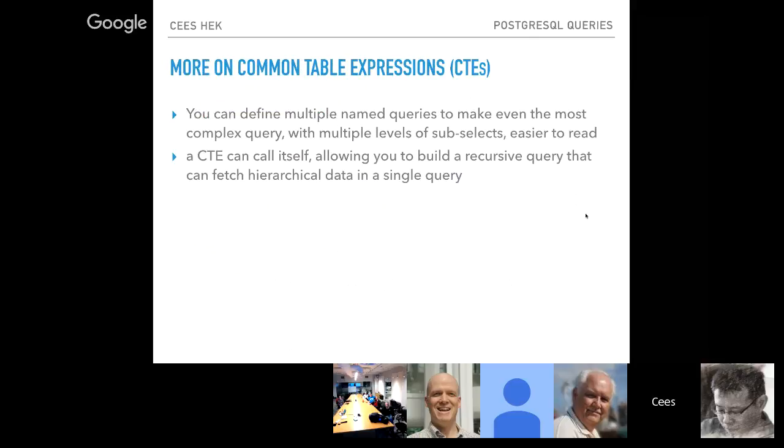It can also call itself. So if you create a named query at the top, it can call itself recursively. So you can actually look at hierarchical data and have it fetch information based on parent IDs and that. You have to be careful that it terminates, but it's definitely possible to do that. I haven't included an example of it because I still find it a bit difficult to understand myself, but it does work quite well. And it is, again, one of these powerful features that are available if you want to look at traversing hierarchical data in your tables.